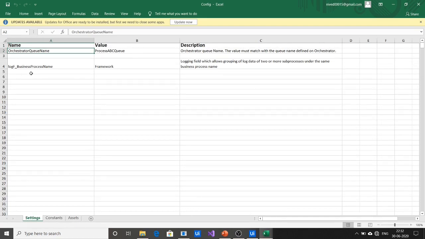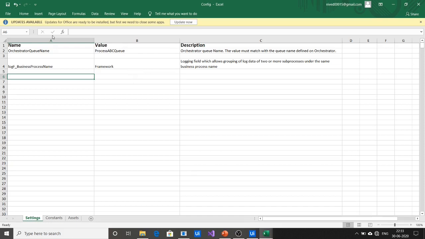For example, if you want to put a website name, you just put website, and then the value, for example www.uipath.academy. This config file is converted to a dictionary with the name as the key and the value as the value of the dictionary.